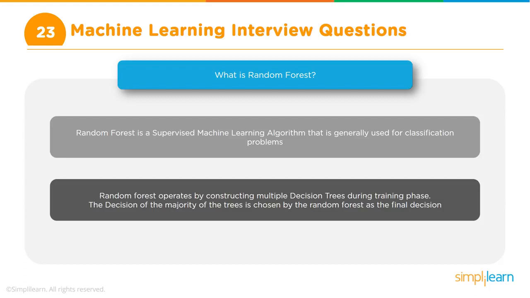So that is the underlyings. But how will you explain this? How will you respond to this? So first thing, obviously, we will say that random forest is one of the algorithms, and the more important thing that the interviewer is probably waiting to hear is ensemble learner, right? So this is one type of ensemble learner.